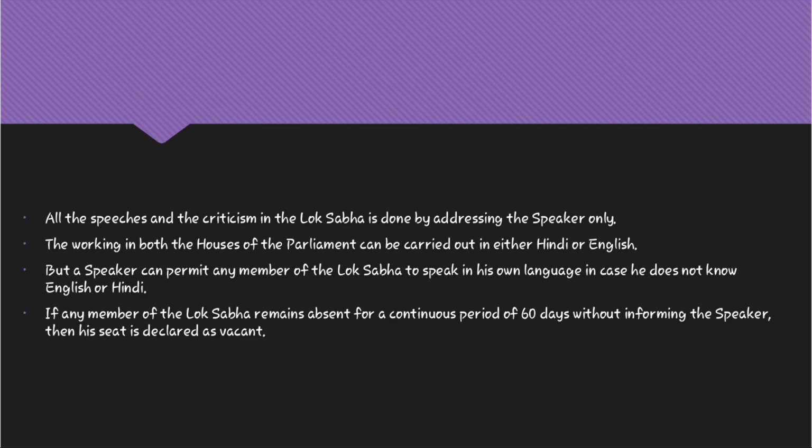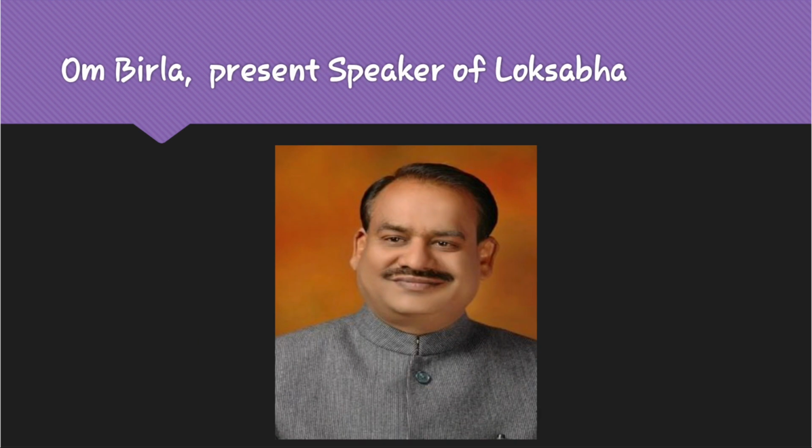So tell me, my dear children, who is the present Speaker of the 17th Lok Sabha? Any idea? Om Birla of the Bharatiya Janata Party is the current Speaker, who presides over the 17th Lok Sabha. Here you can see the picture of the present Speaker of Lok Sabha, Mr. Om Birla.